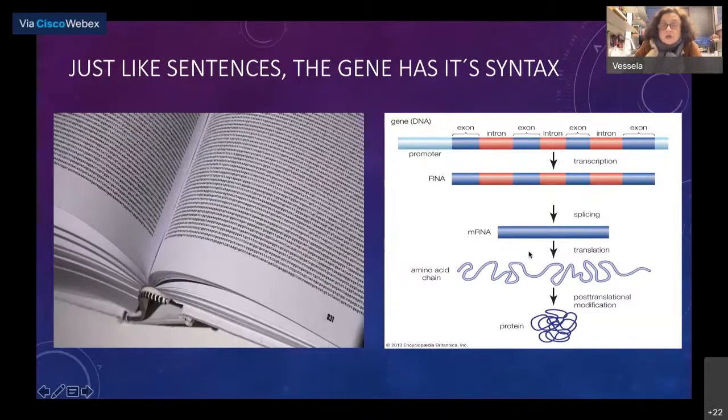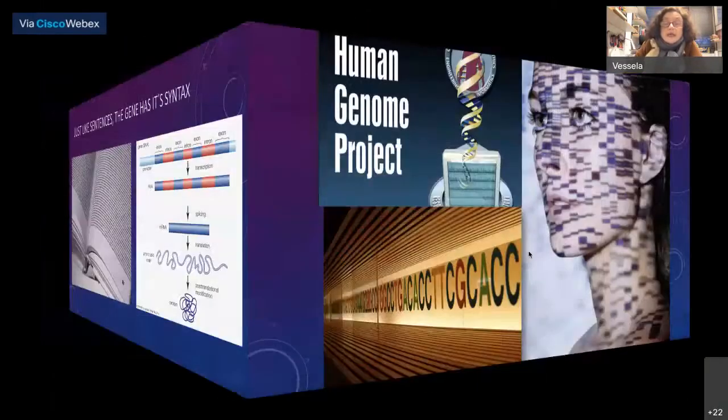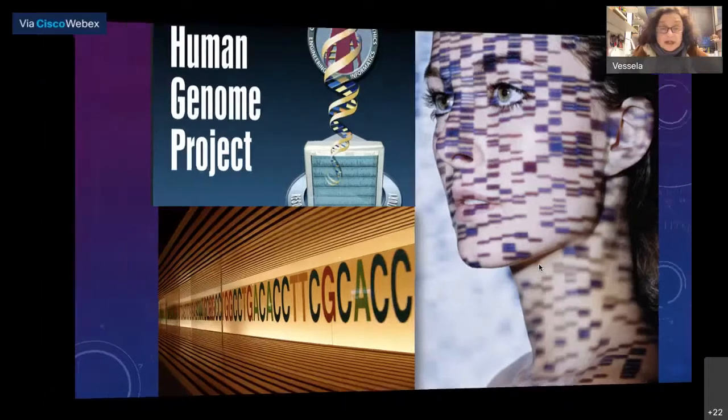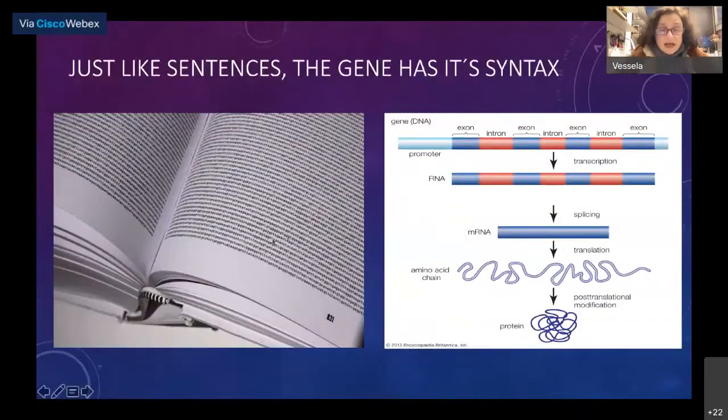So there has been a huge work, A, to first chemically read all these sequences, the way it was described in the first lecture, but also B, to in fact characterize all these starts and stops and all these exons and introns and genes and functions, and what they in principle do. And this would not have been possible at the level of the Human Genome Project if there had not been so much work done before on studying simple genes, similar genes. So when we discover in this amorphous mass something that looks like something else in nature, then we can say that, oh, maybe this is a kinase or maybe this is a protease.